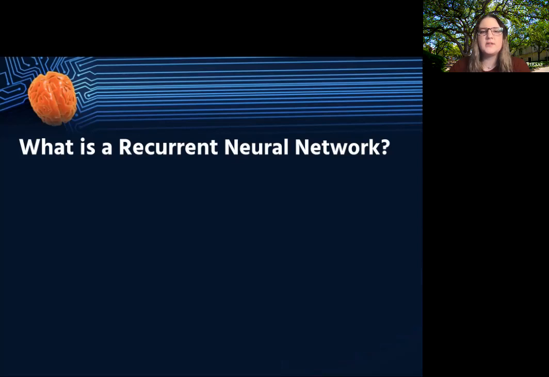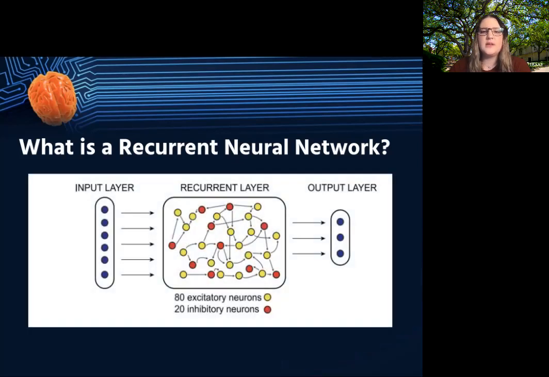Recurrent neural networks are a type of artificial neural network, or ANN, that share some key similarities with the biological neural network of the brain. They receive inputs from a series of units. All the neurons are connected together, and that connection is described by a weight matrix. This graphic shows the input layer that feeds into the recurrently connected neurons, where each neuron has a weight that comes together to form the weight matrix. This is what is changed to adjust the output layer to match the expected output.